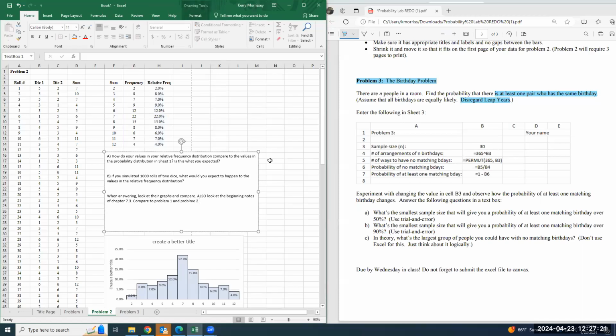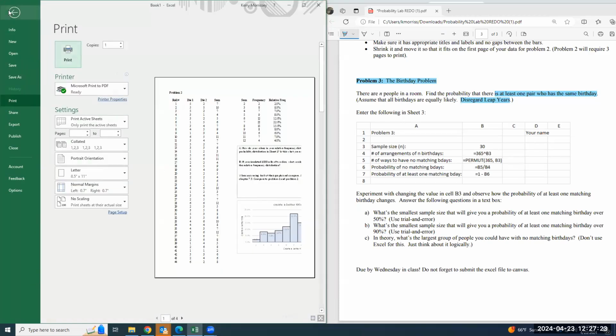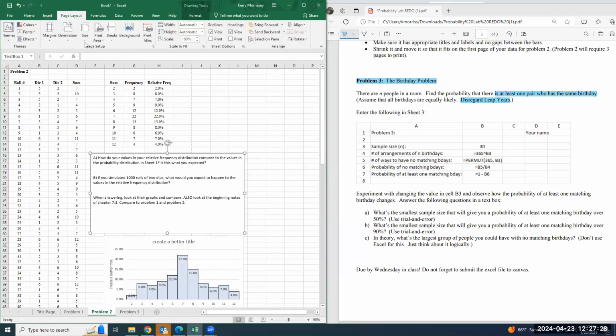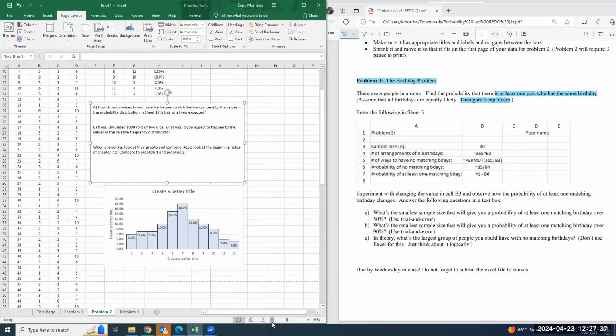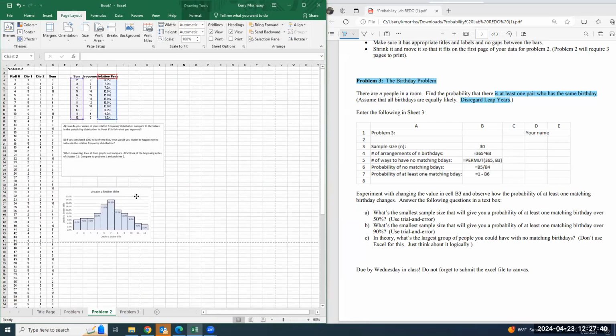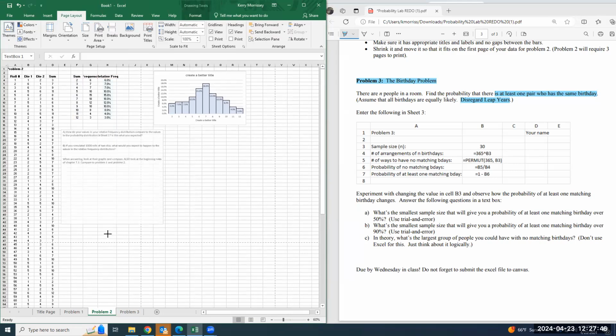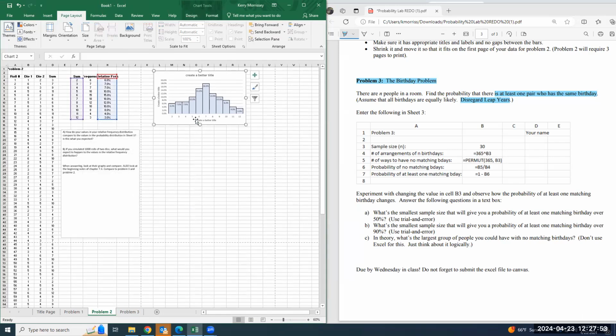Same thing here. Let's see. Sometimes it works, sometimes it doesn't. No, it won't actually work with this one, but perhaps you widen your margins a little bit, or narrow your margins. So that does a little bit, but I don't want our graph to be too itty bitty, so I might throw my graph over here. I might bring this down a little bit, squeeze it in there, print that off, and then print this off separately.